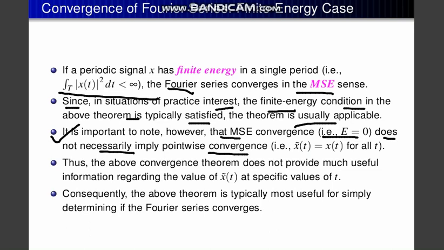That is the theoretical part, but there is also the practical part. The above convergence theorem does not provide much useful information regarding the value of x bar t at specific values of t. Consequently, the above theorem is typically most useful for simply determining whether the Fourier series converges.